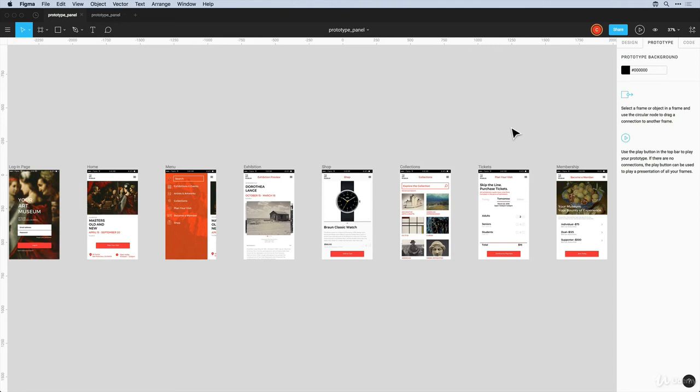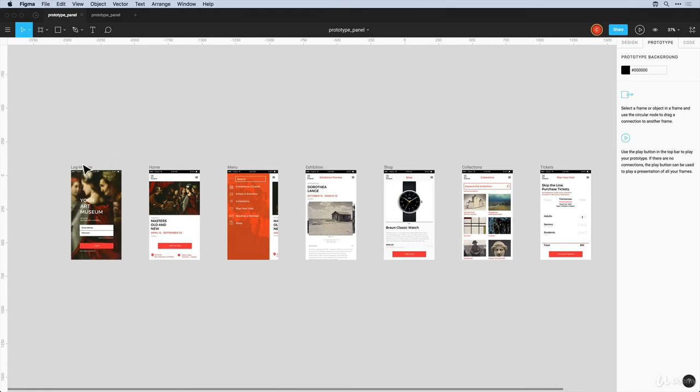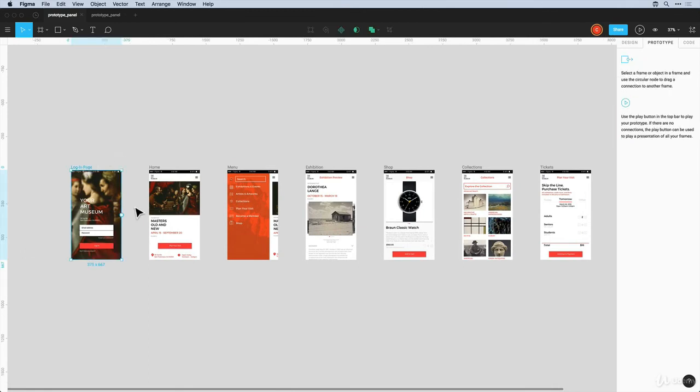So it's very simple to link up a prototype. We can see if I scroll here to the left a little bit and I click on this login page here, there's a circle here that's new to this bounding box. And I can click and drag on this circle to present a wire that I can bring to any other artboard and link up.